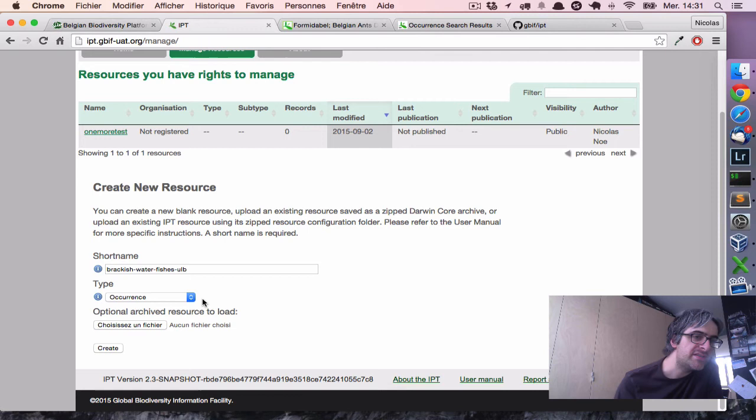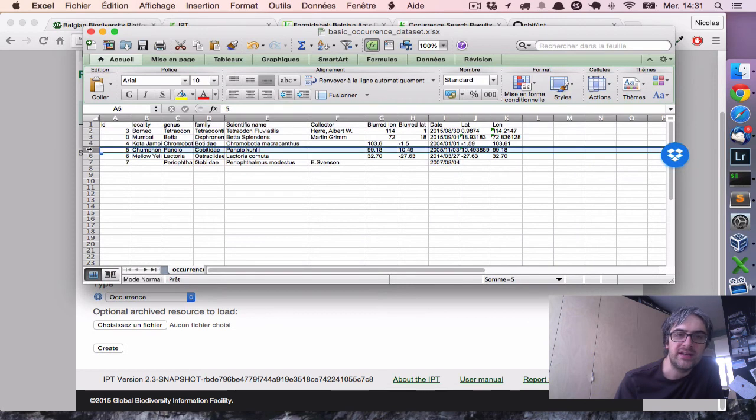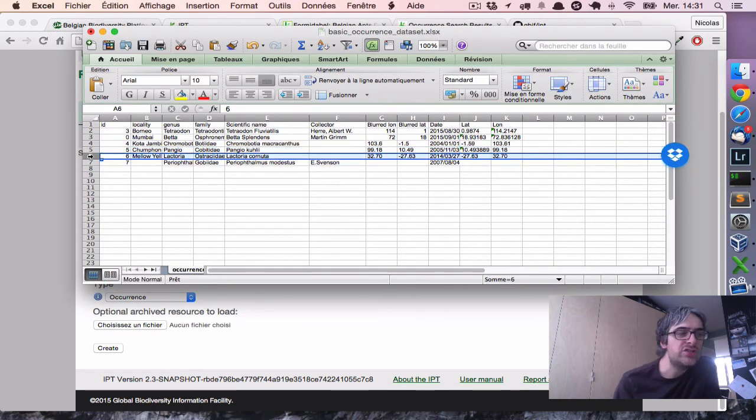What we mean by occurrences is that each row, the central entity in your data set, describes an individual living organism, and basically occurrence data most of the time looks like: that individual organism with that scientific name was found at that place at this time. That's really the core of what an occurrence is.